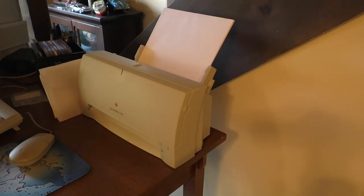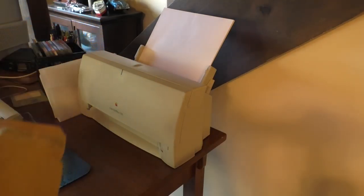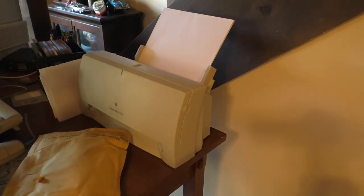Now, I went online and I purchased two color cartridges, as I don't plan on doing a lot of text. And being able to print text with a color cartridge only is a really interesting novelty option that I might end up using anyway. So if this works out, I will invest in some black cartridges. They're so incredibly cheap, why not? So in this package, we have two brand new cartridges. They are old stock, so they may be bad.